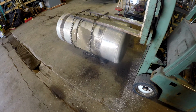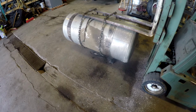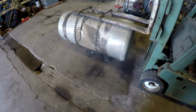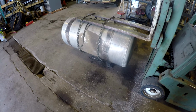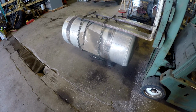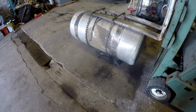I'm over here in the front of my shop by the forklift truck, or where the forklift truck gets stored. As any of you who follow the haul truck video will know, this is one of the fuel tanks off of the haul truck. And it had to get pressed into service, but I will explain why I had to press it into service in a shop update.